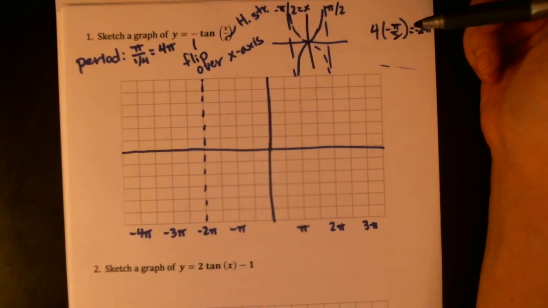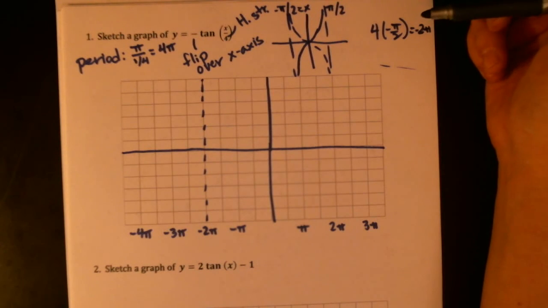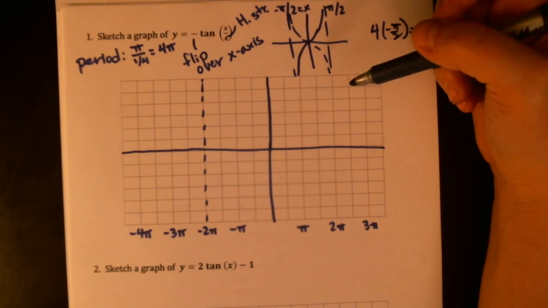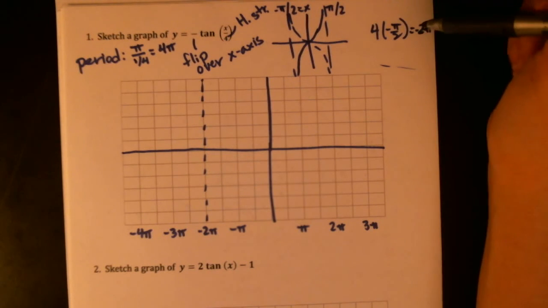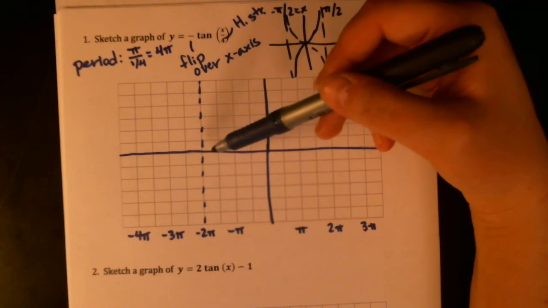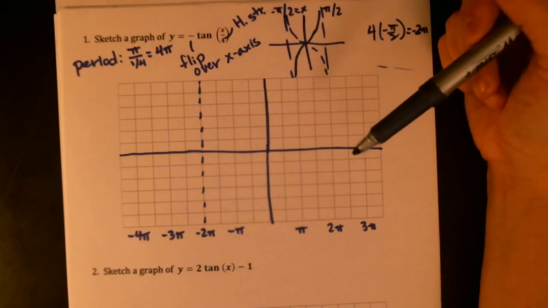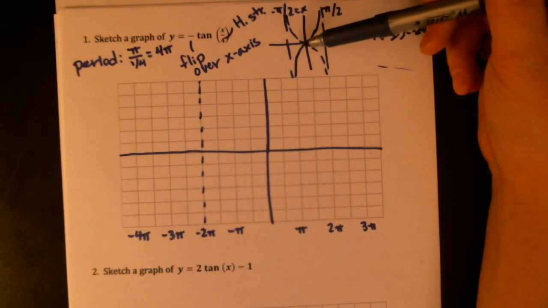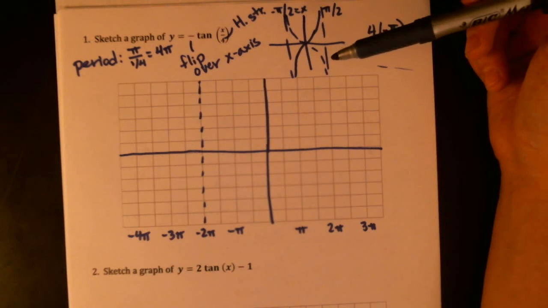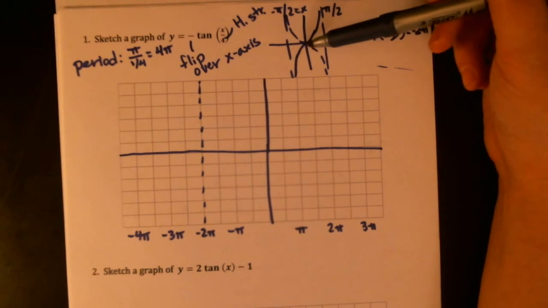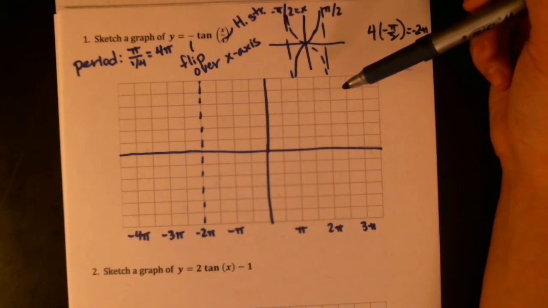And really, we could use the trick we did for sine. Once we get that as a starting place, we know the graph's upside down, and we could do something similar where we say, well, we know the full period is, I just said it, 4 pi. So if I go 4 pi over from an asymptote, I should be at the next asymptote. Right in the middle of the asymptotes, you should always hit your intercept. Unless you shift it up or down, it won't be an intercept anymore, but generally that's where that would end up. So that's one option.